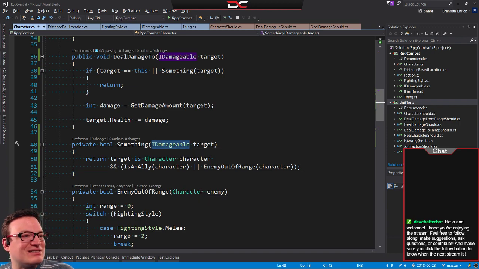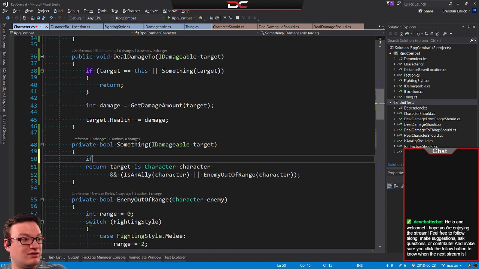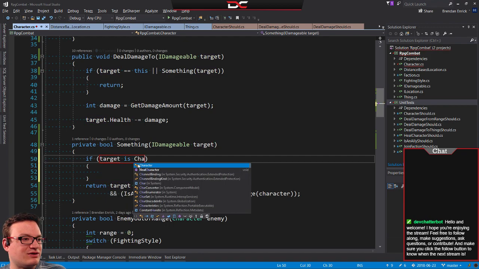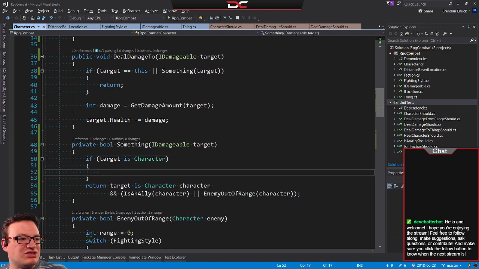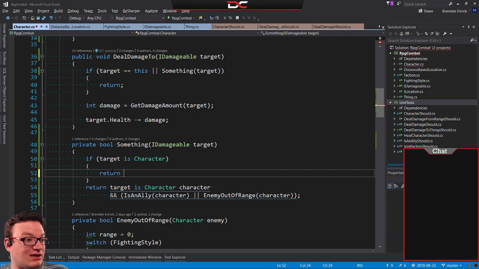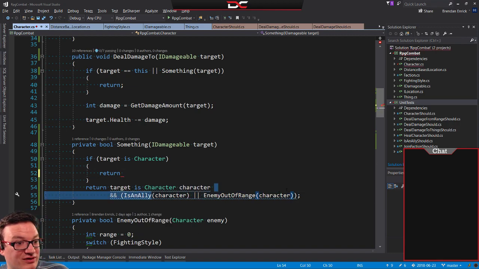Okay, so as a damageable target, let's do if target is character. So I'm going to actually give this an if statement and make it clearer. So if it's a character, then return this or this.